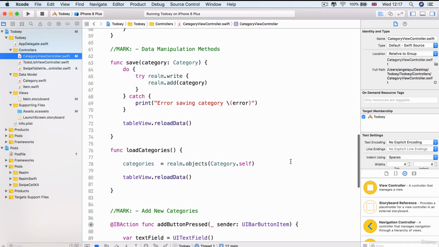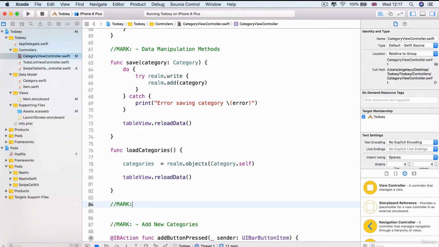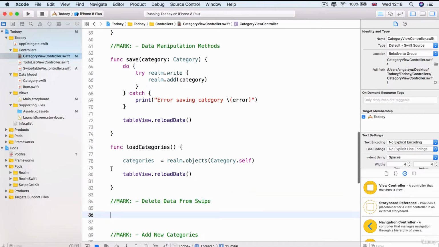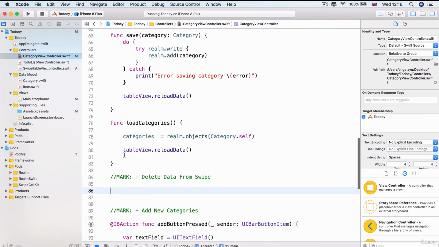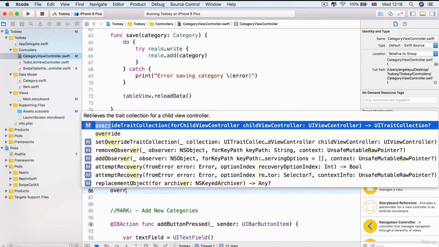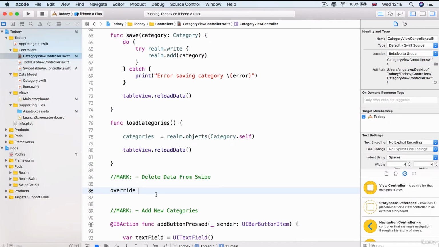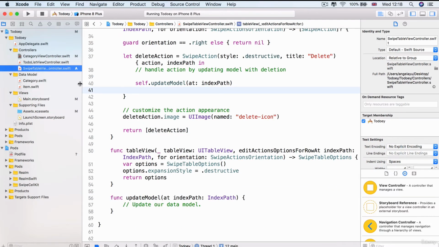Now inside our category view controller, under the data manipulation method section, we've got save, we've got load, and now we're going to create a delete section, and we'll call it delete data from swipe. Now, instead of creating a method inside our current class, I'm going to override and call the superclass method, which we named update model.